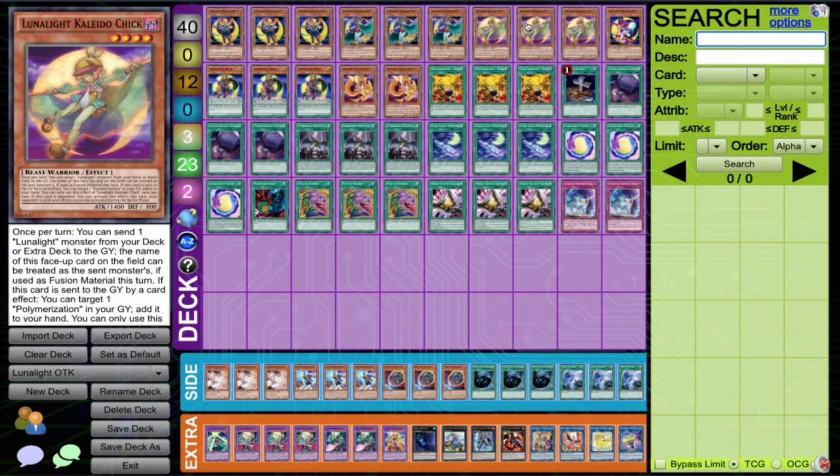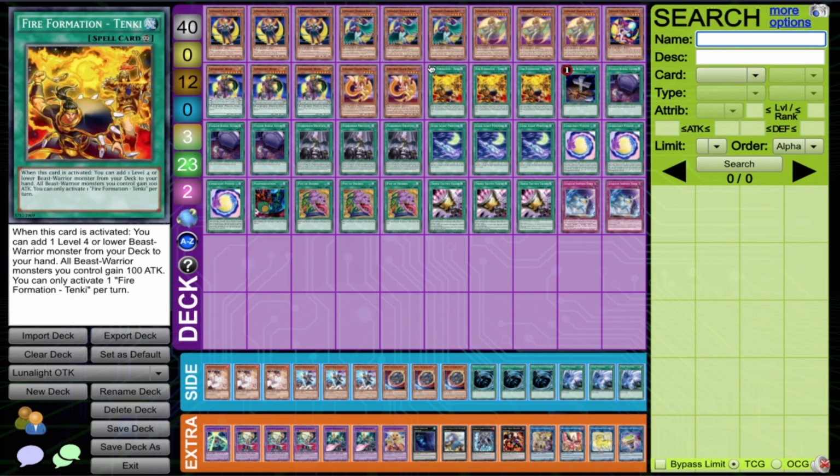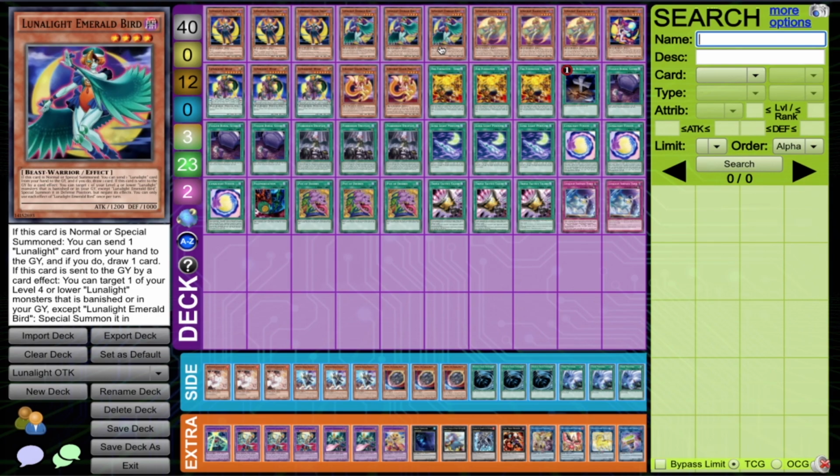So you can summon back your Chick. Chick is going to send another card. You can summon back Martin, whatever you need for your plays. You can just summon it back onto the field.